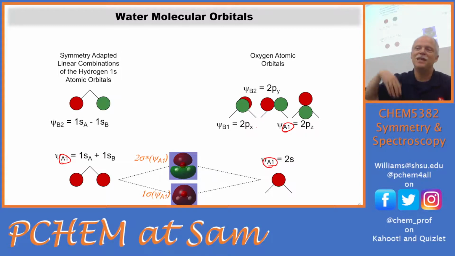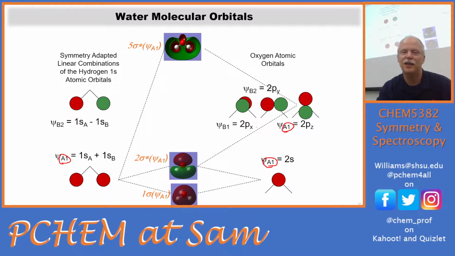Now let's mix in the pz. So now we have a node that's very close to the center of the oxygen, and that's what we get. This is a really ugly picture, okay, from Gaussian. It's way more complicated than we could have drawn. I'm going to draw this one by hand. So we have the 2pz here. So on the oxygen, we have a shaded thing on top and an unshaded thing on bottom, and then our hydrogens here are both shaded together.